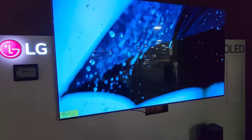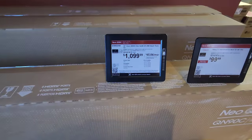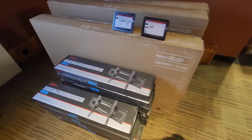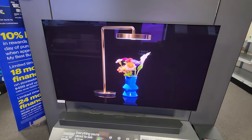Highly recommended, especially if you're looking to buy now. And pretty much in this video, I'm talking to anybody that's ready to buy right now as we check out the QN90C randomly here in the corner. But again, they have the Super Bowl lineup nice and neat. Now looking at the S90C, we're going to circle back to that in a moment.